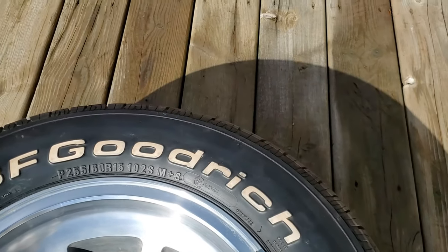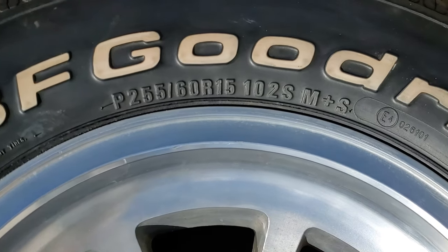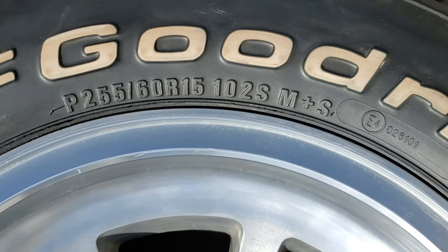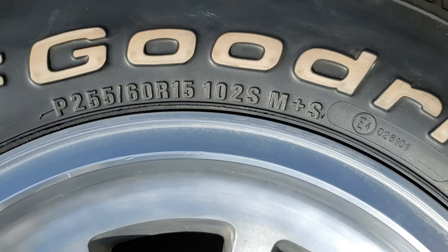And if anyone's wondering, because I've heard this before, what size tires you can get. For mine, they're P225/60R15s. And I run the same size on the front and the back.